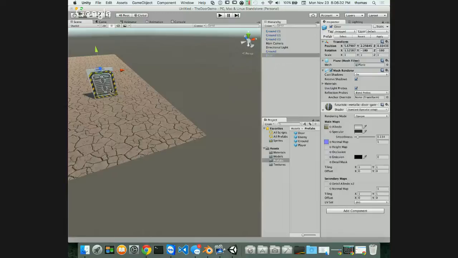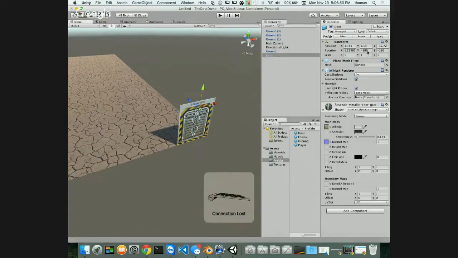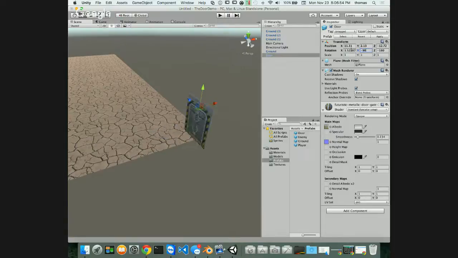There it is. And I'm going to select this one and click Vertex Mode. And I'm going to rotate it across the y-axis. So here's the y-axis, and let's make it -90, right?